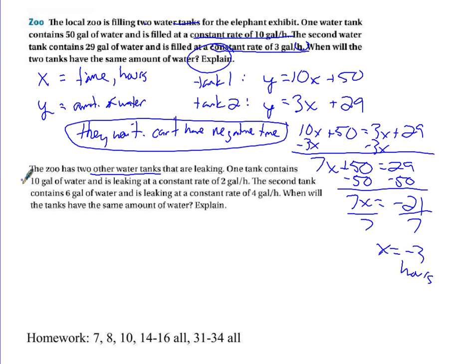So, system of equations in this section, just like we did up here, we have 2 water tanks. We need to define a couple of variables here. So what are the 2 things that are changing? Time? In what units? So we're talking about number of hours here. And what about my other variable? Amount of water. And what are the units on that? Gallons of water.